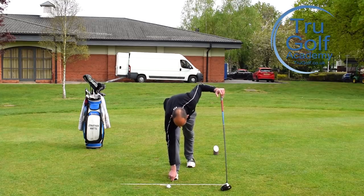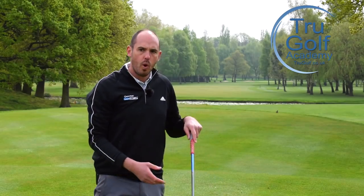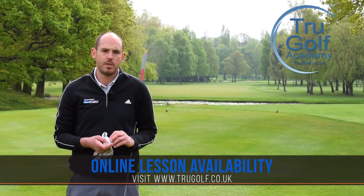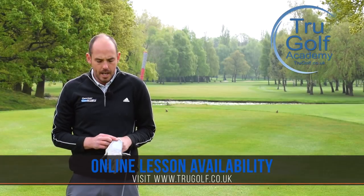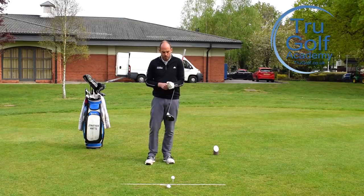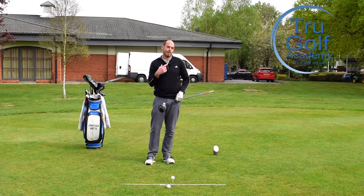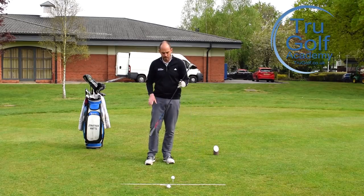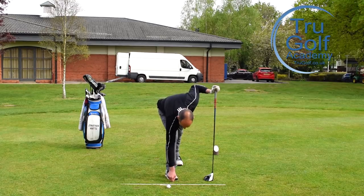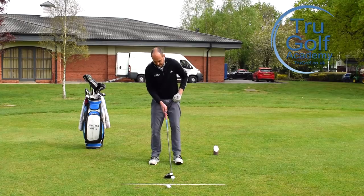Francesco uses this in his practice swing and he spends about 20 minutes in his warmup working on power and speed, trying to feel these three moves. This is something I would do on the driving range or practice area — I wouldn't take it straight to the golf course, but it might be something you want to incorporate into your practice swing. If you feel like you're giving up on distance, I think everybody can gain, and any extra speed we can get out there makes a big, big difference.